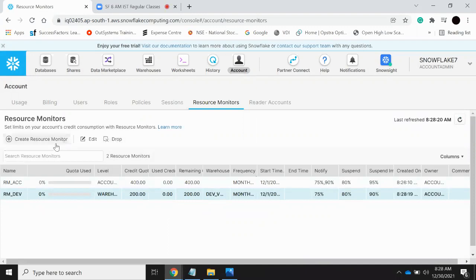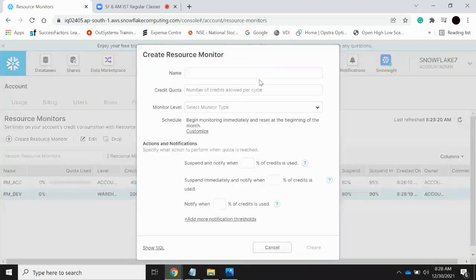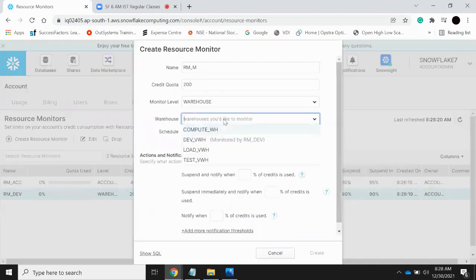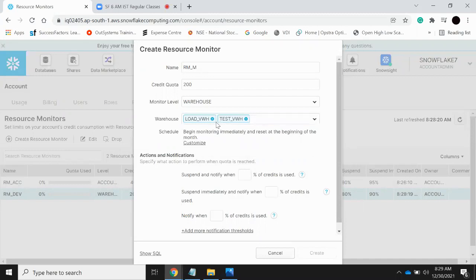Now one more thing, let's observe this. This is very important. I am creating the resource monitor and credit utilization, remaining we have 200, right? And for the warehouse level, now observe this, we can give it for multiple virtual warehouses.